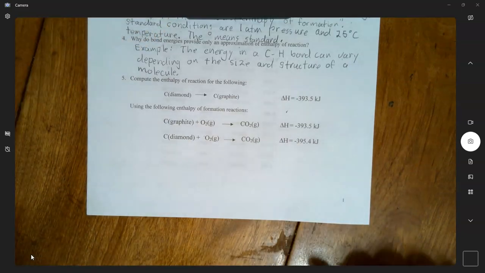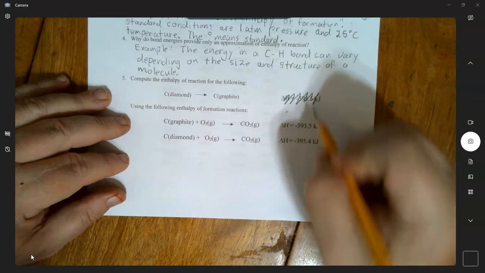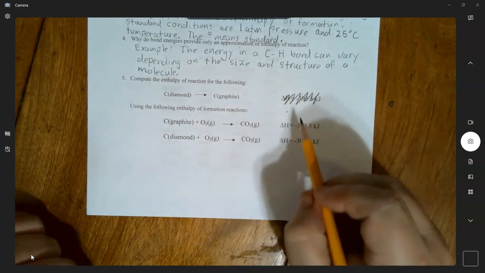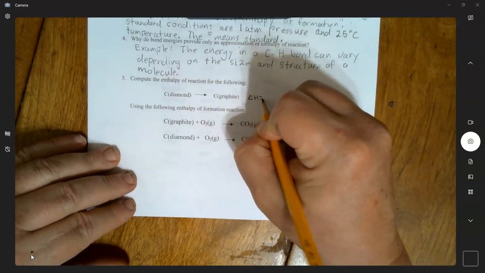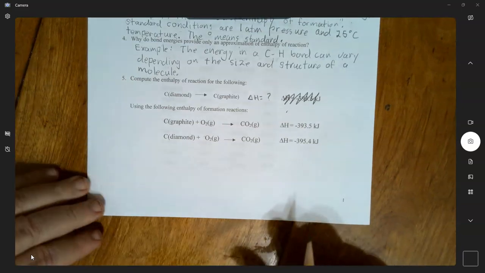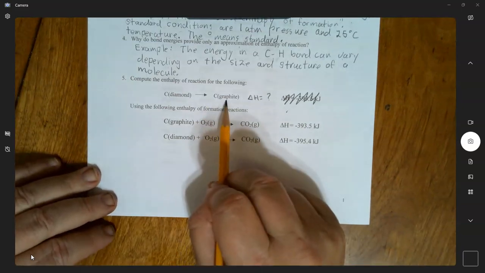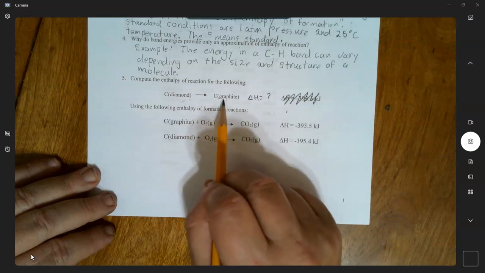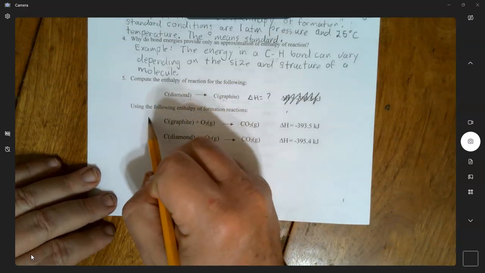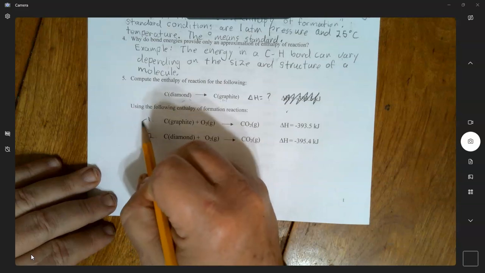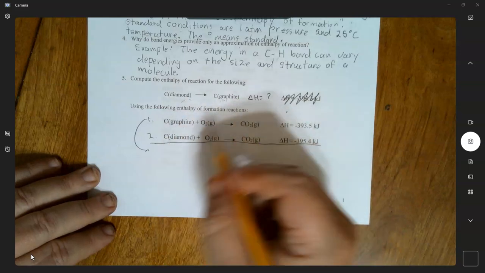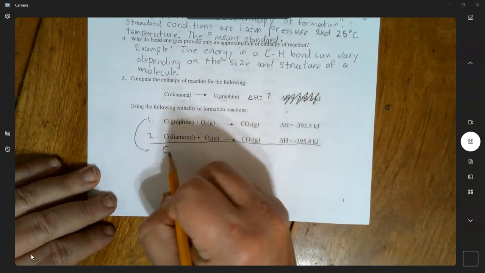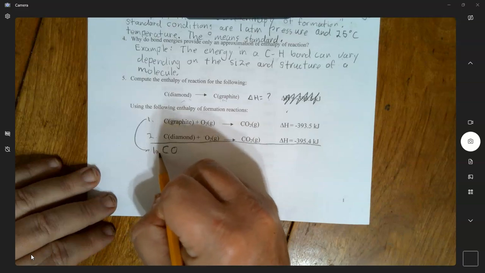Okay, so compute the enthalpy of a diamond going to graphite. And this shouldn't be here, that's an error. Scratch that out. What you're trying to figure out is what that delta H is, just like we did with Hess's law. So we need the graphite on the right. This is the target. Here it's on the left. So I'm going to call this 1 and 2, come down here, and we're going to switch it. So the CO2 is going to come over here. This is 1A.